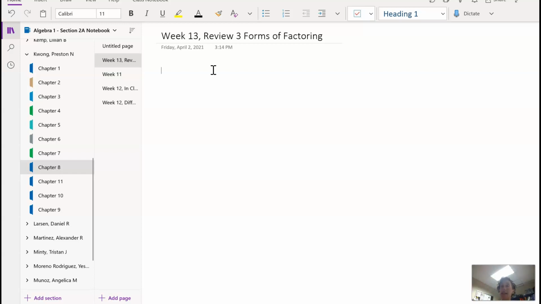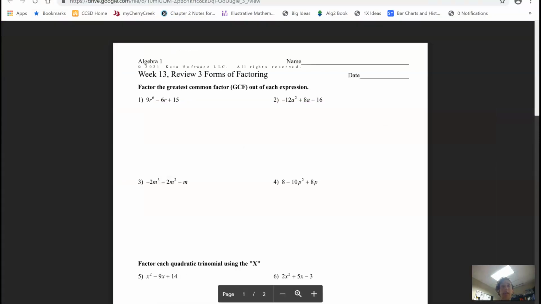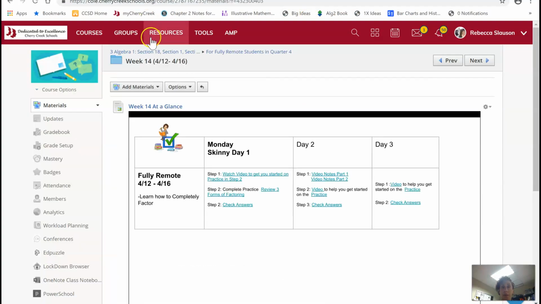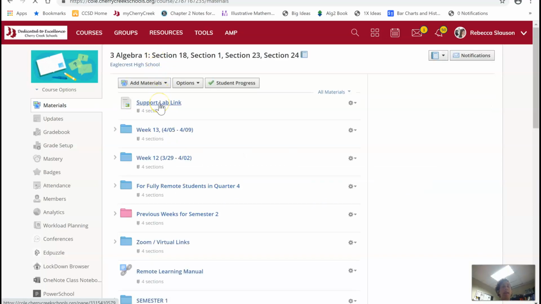It usually does sync on its own, but again, if you can't do OneNote, then you need to email me and we will figure something out. But that is up to you. All right. So make sure you contact me. The final thing is, if you do need help, and trust me, you're probably going to need some help along the way. And this will be on here. I haven't gotten it typed out yet.